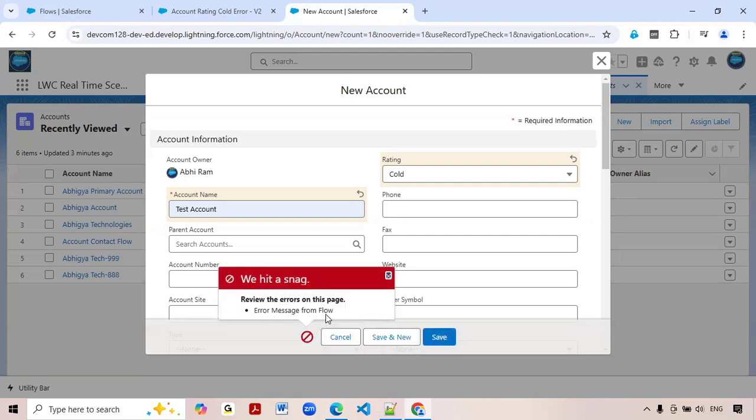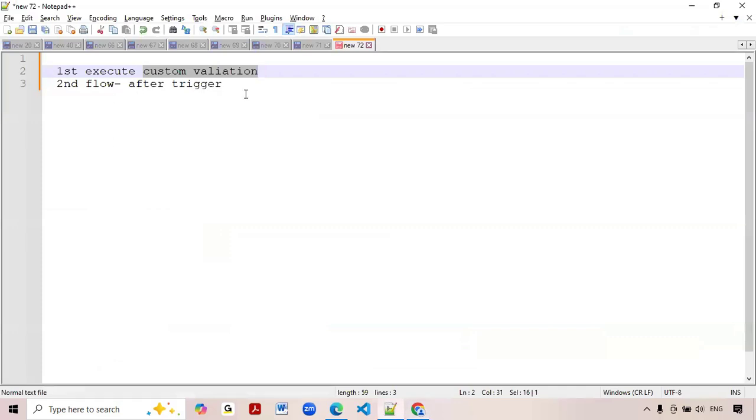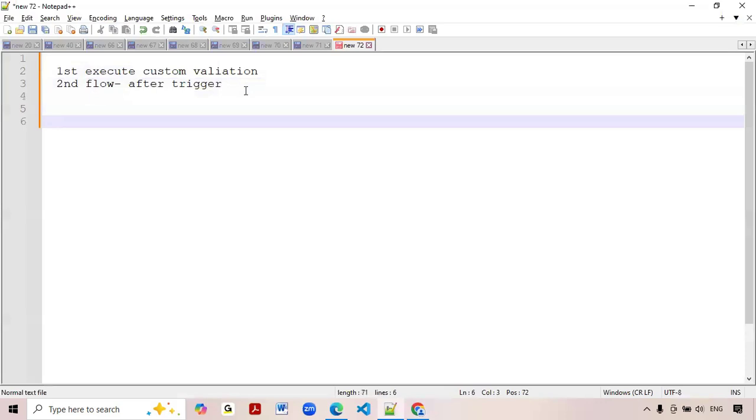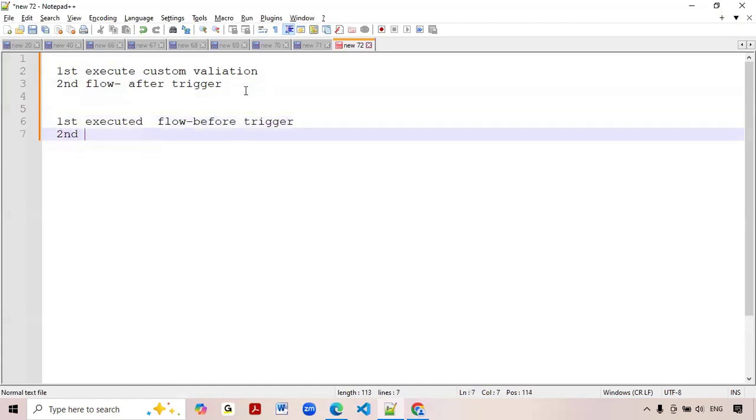When we select the flow to run before the record is committed to the database, the flow before trigger executes first, then the custom validation rule executes second.